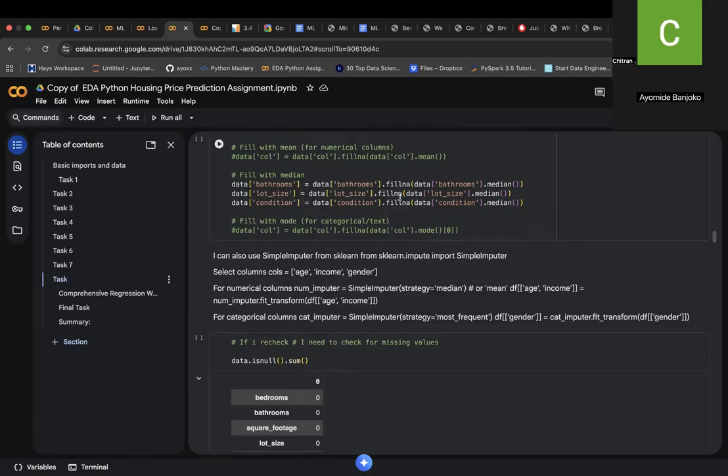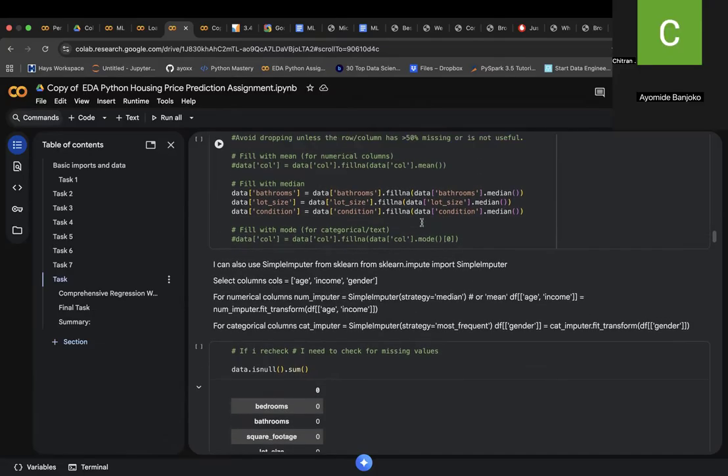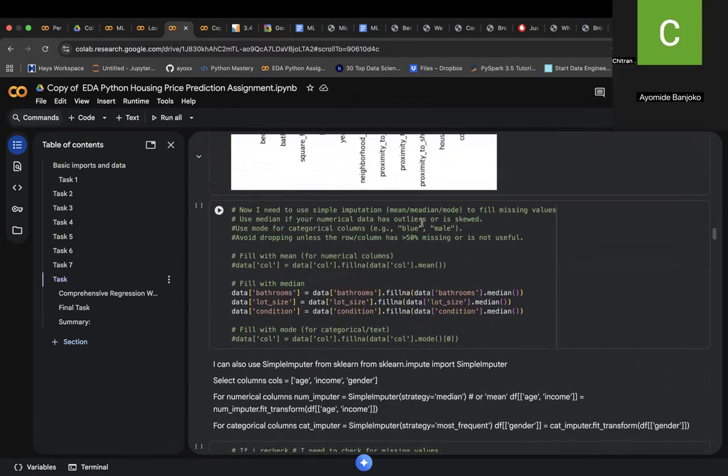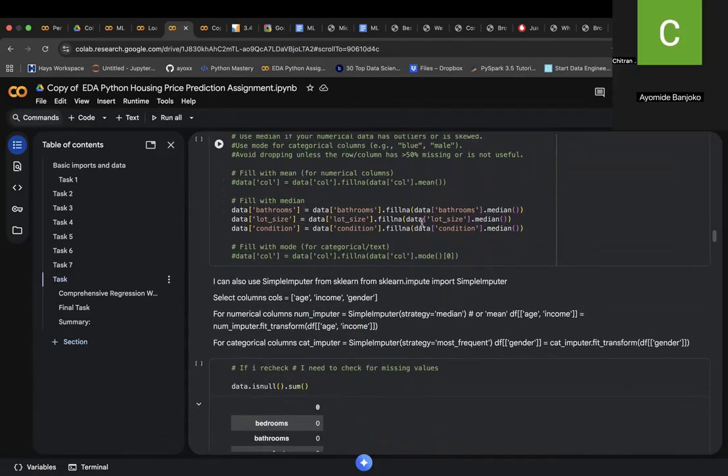Try to see whether mode will work better, because if you replace all the null values with median, it may affect the other columns that depend on them. You have to check whether the other correlated features or columns are affected by this data manipulation.